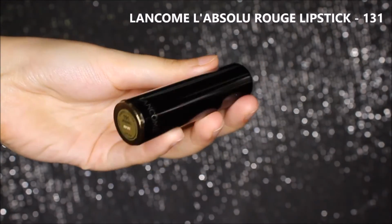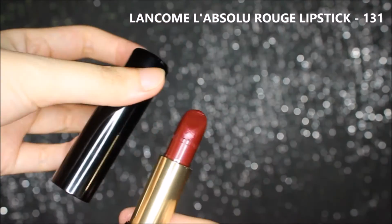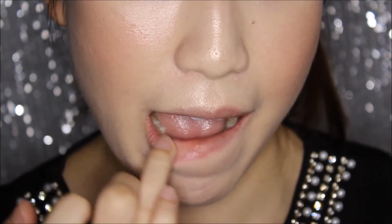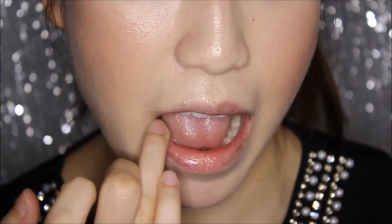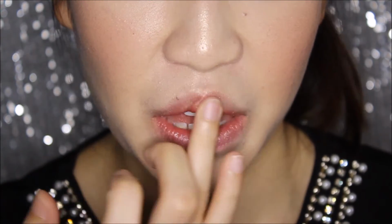Likewise, I got sent this Lancome Rouge lipstick, and it's their newly formulated packaging as well as lipstick color formulation. So as you can see here, I'm just applying a little bit of TLC, just applying a bit of lip balm, because sleeping in air condition actually dries out your lip a lot more than you think. But yeah, I'm just applying some Body Shop lip balm.